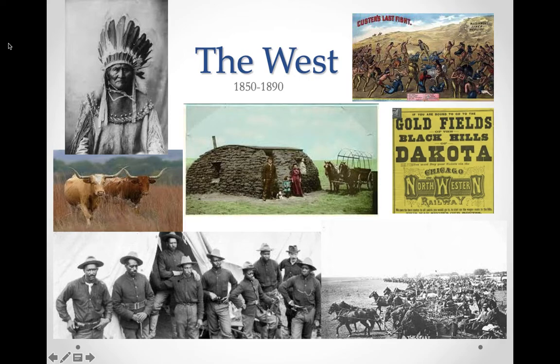Westward expansion and the process of settling the American West began in 1850 and lasted until approximately 1890, as thousands of Americans migrated to the western regions of the United States. This migration and the changes that accompanied it had a significant impact on the land, the newly arriving settlers, and the Native Americans who inhabited the region prior to westward expansion.